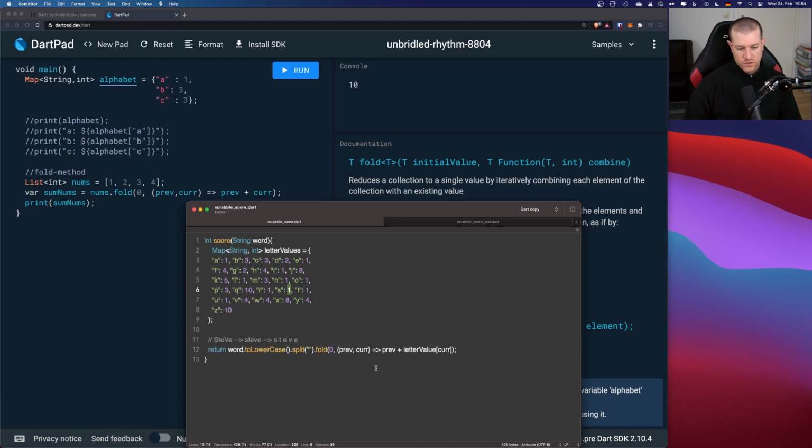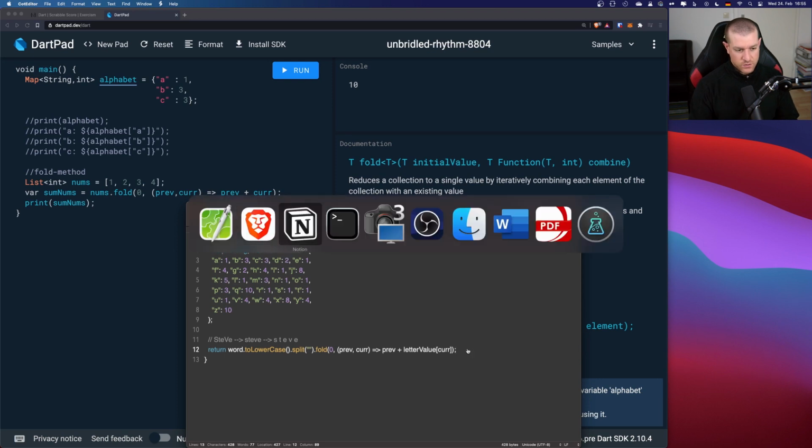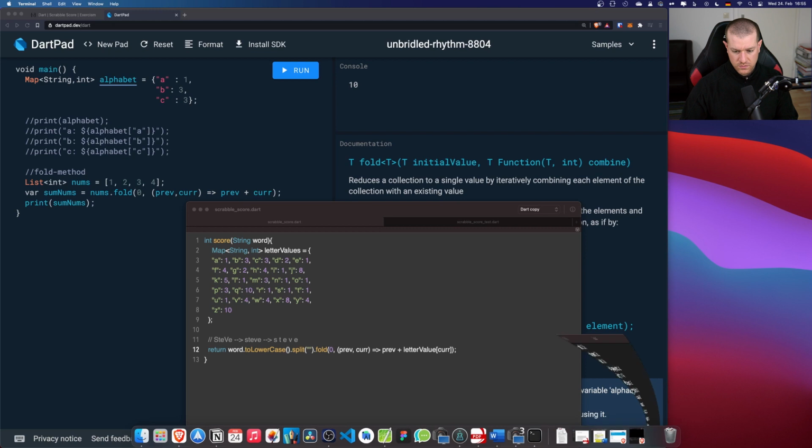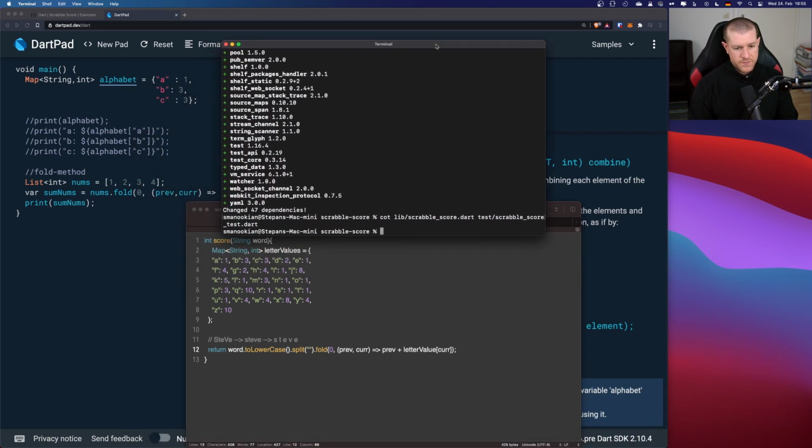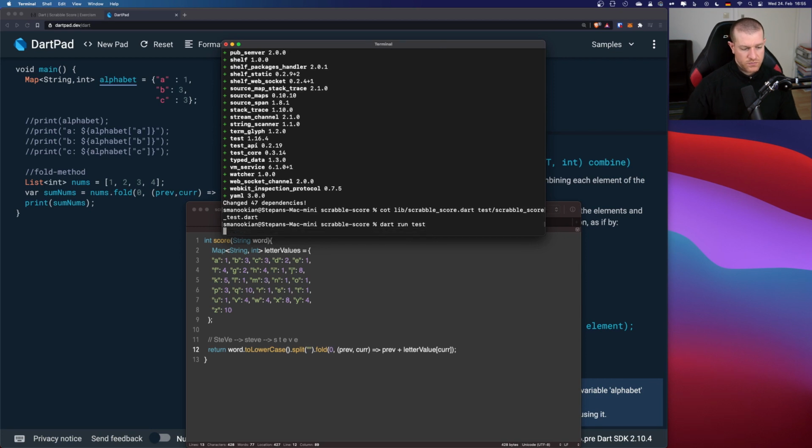And then all the addition stuff, basically like here in our DartPad, gives you exactly what we need. Okay, cool. So this should work, hopefully. So we go back to our terminal here, and then we do the test and say dart run test. And let's see if everything is fine or if we made some errors. But it should be fine. Let's see.